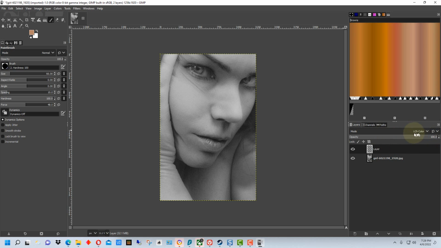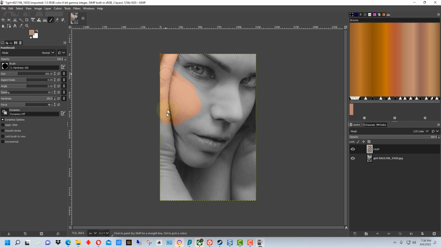So if we use this particular mode, we can go up here. We've already selected our color right here. Okay, we're going to select that color, and we're going to go up here to this brush, and we can actually change the size of the brush right here if we wish to. That might be a little big, but to start off with, we'll use this. So I'm going to just color this section of the photograph real quick with this particular mode.